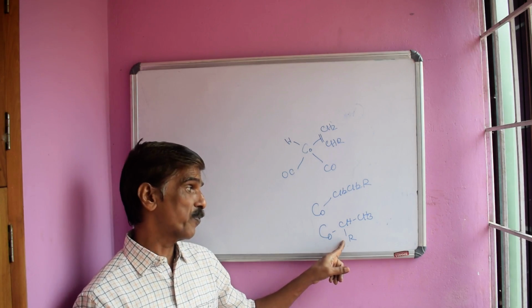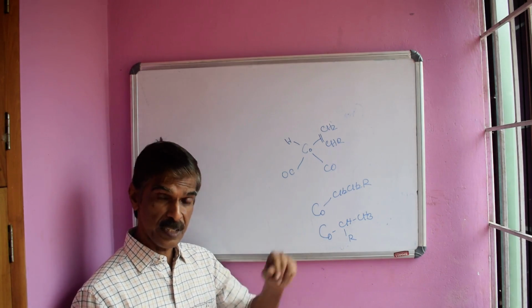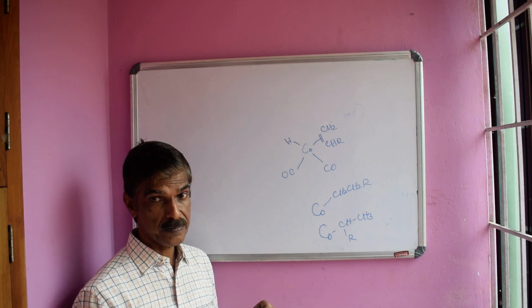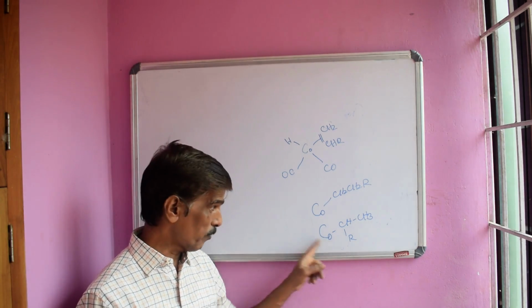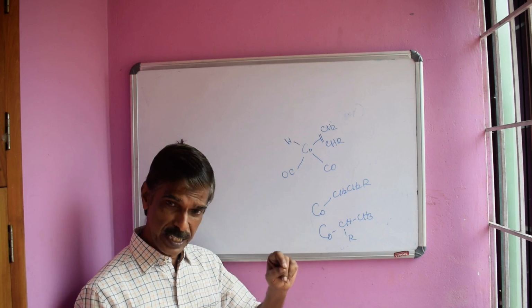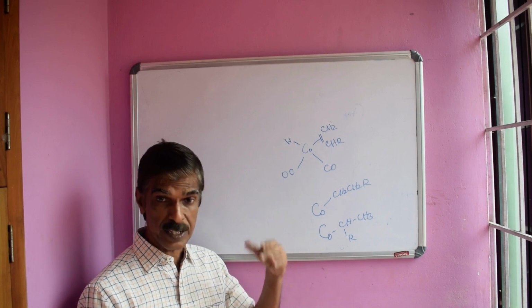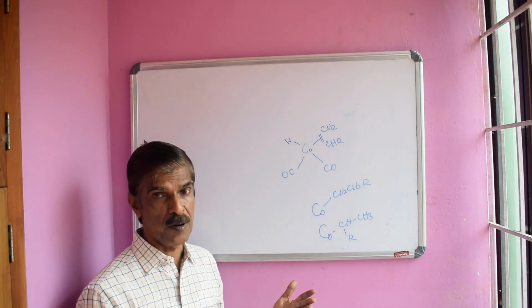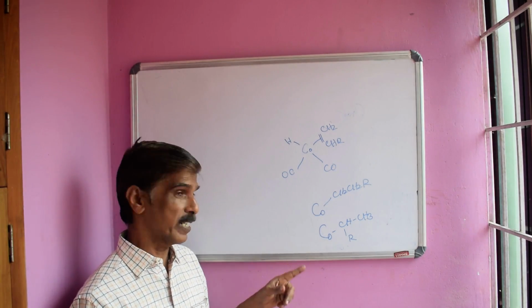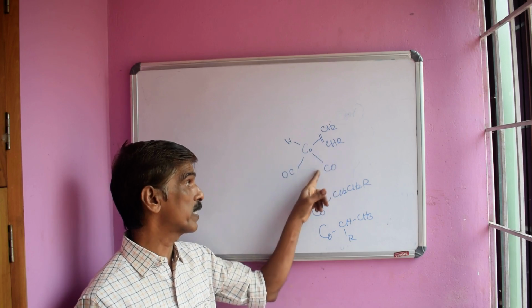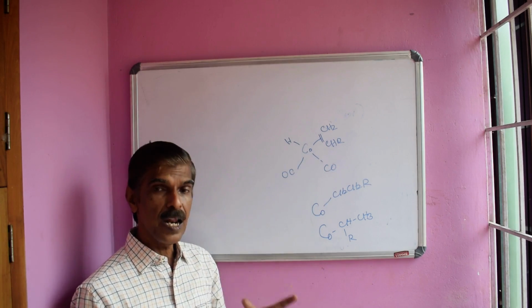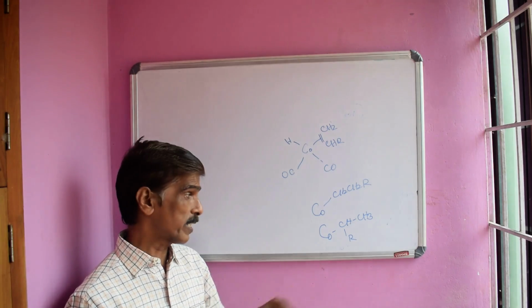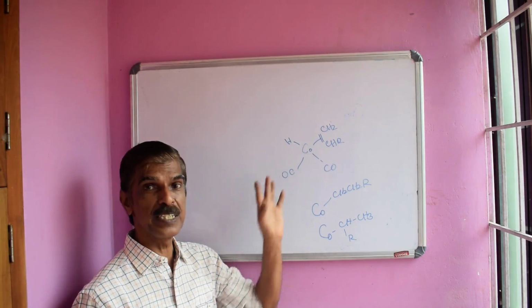So this type of reaction during the 1,2 insertion, we don't want this reaction to take place, but actually it takes place to a small extent. So you have to prevent it so that we can increase the yield of the straight chain compound. And for that purpose, what is done is you make this ligand a little bulky, so that the approach of this carbon is prevented to some extent.